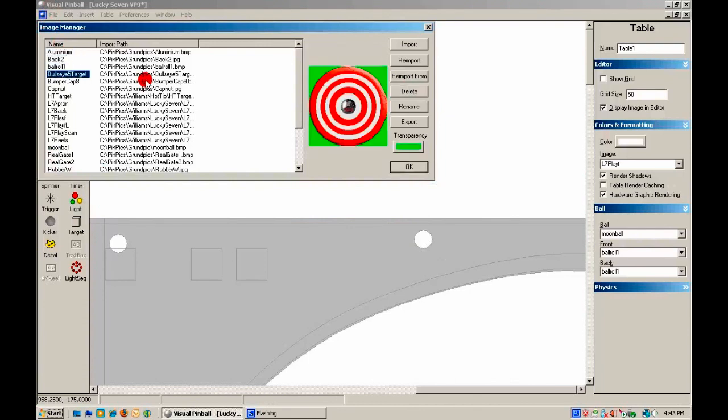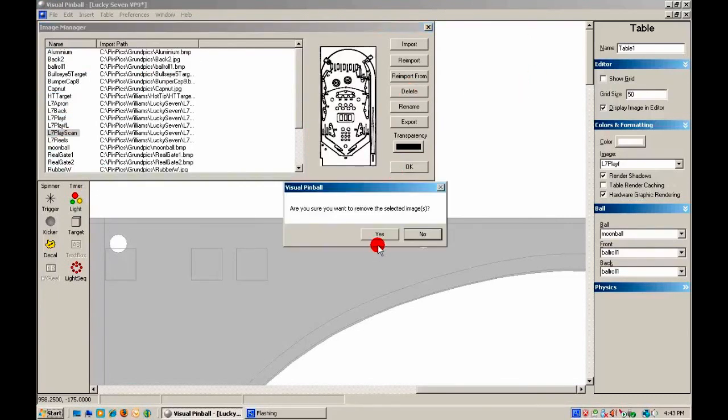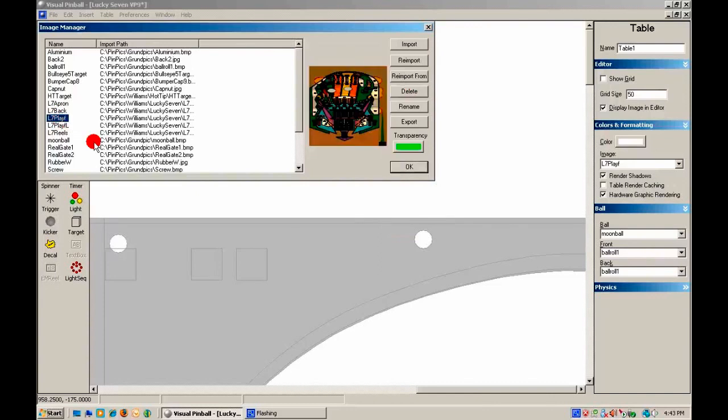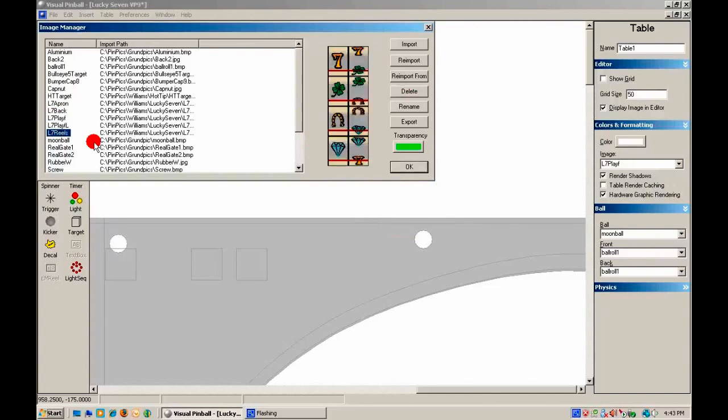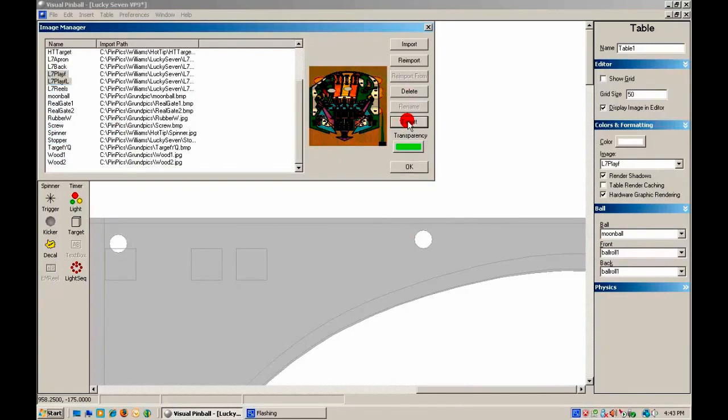Next, we're looking for any kind of full table playfield images. Scan of playfield's not going to be used. Play F, play FL. It's 2. Okay, so just 2. Highlight those and export them.